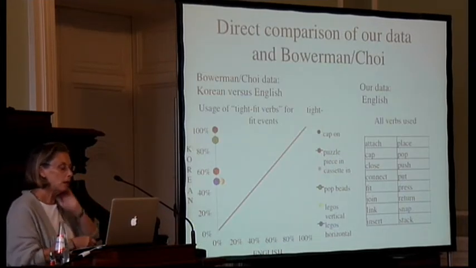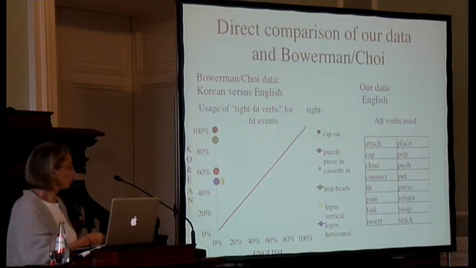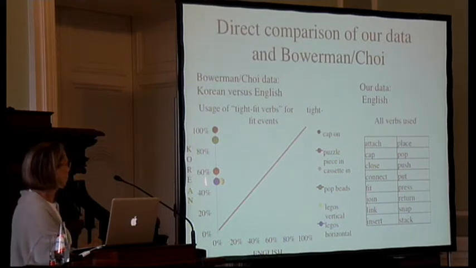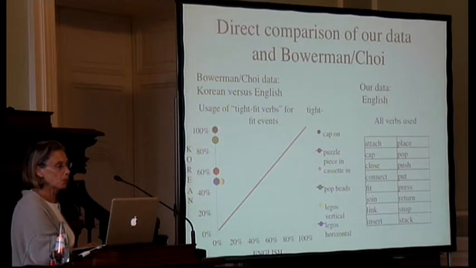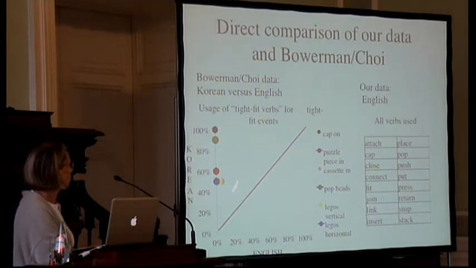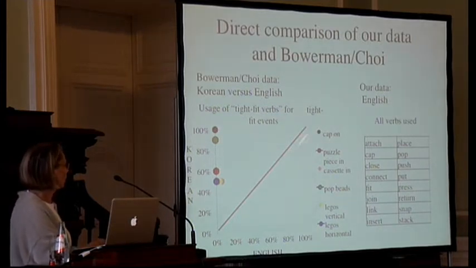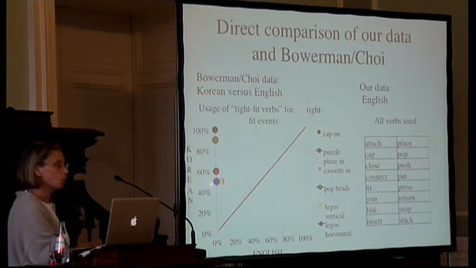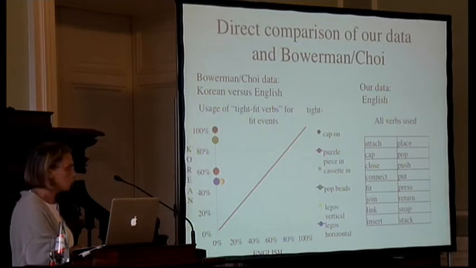So again, here is the data that I showed you originally, where we just took from their charts and we said, what's the proportion of people who are using tight fit verbs? It does depend on what the item is, and it looks something like this for the Korean data. So it goes anywhere from 50% all the way up to 100%.